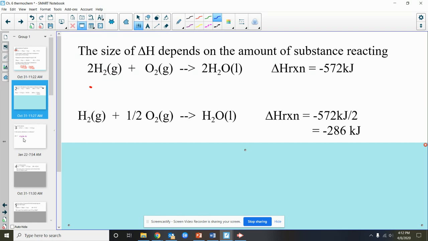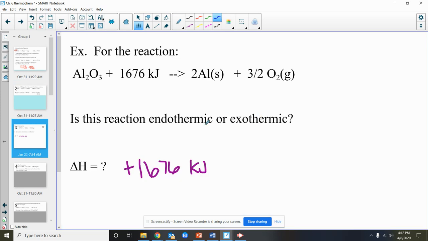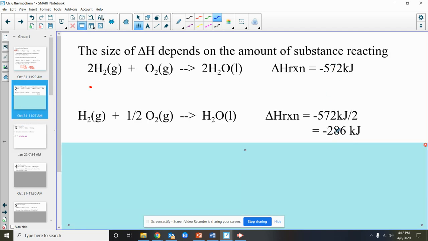So you can determine your heat of reactions by being endo or exothermic, just based off of whether your heat of reactions are negative or positive, okay? Or depending on where they're located in your equation.